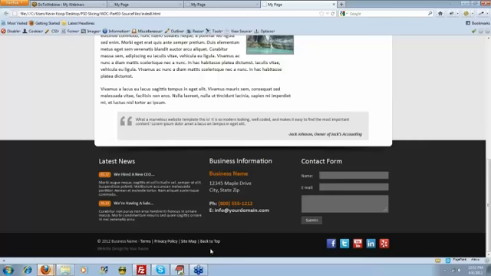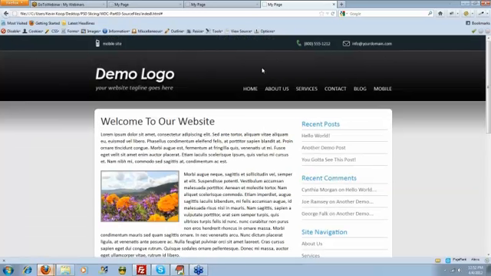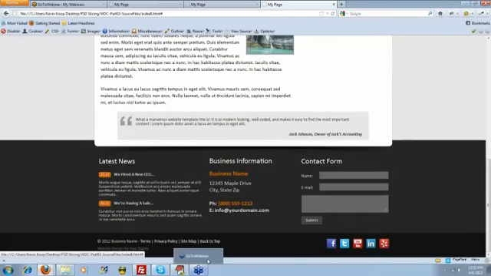We are now at the bottom of this page, and like I said, we really haven't linked these anywhere. They're all linked to just the number sign, the pound sign, as placeholders. But you will notice something. If I do click this link, it actually does take us right back to the top of the page. So there is a connection with the number sign and its ability to force the visitor back to the top of a page. So you could use that in effect for creating a back to top link.